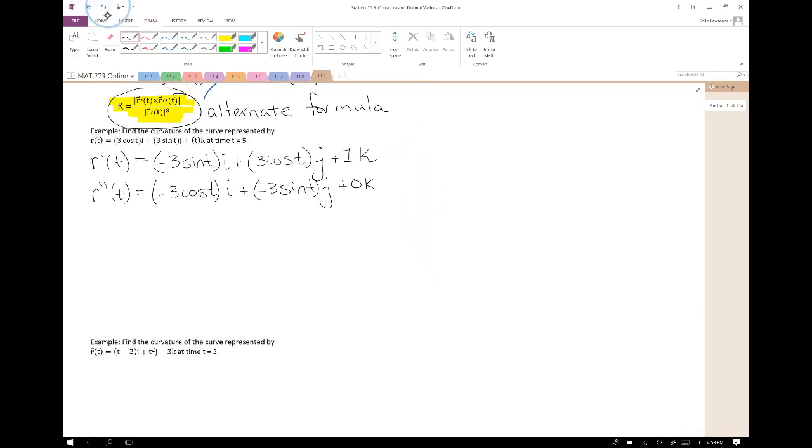At this point, since we specifically said at time 5, your cross product might be easier if you were to go ahead and plug 5 in, but this one actually has a little trick to it. So I'm going to go ahead with my cross product while I still have variables in there. Remember, with cross product, we're setting up a 3x3 determinant matrix with our components. It just so happens that the components here are functions, but we can still do the cross product. It just means we'll have functions in our answer.